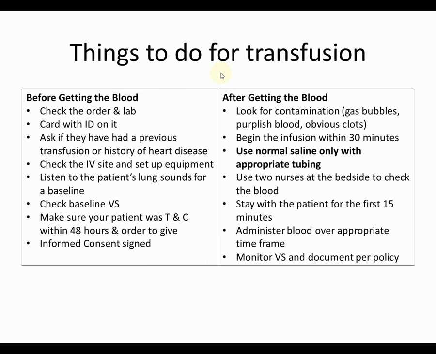After you've done that, you can go down and get the blood. When you come back up with the blood, what you need to do is look for contamination in that blood. Is there any gas bubbles? Is the blood purplish in color? Are there any obvious clots? You need to literally hold that bag up to the light, squish it around a little bit, and check it out real closely.